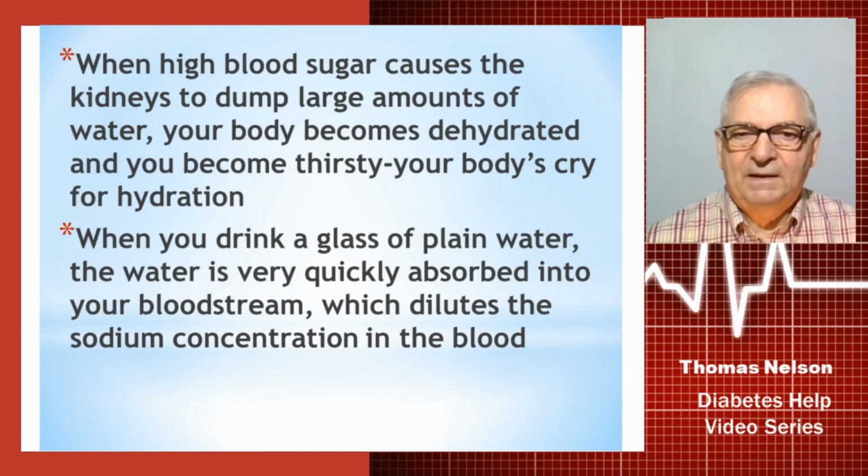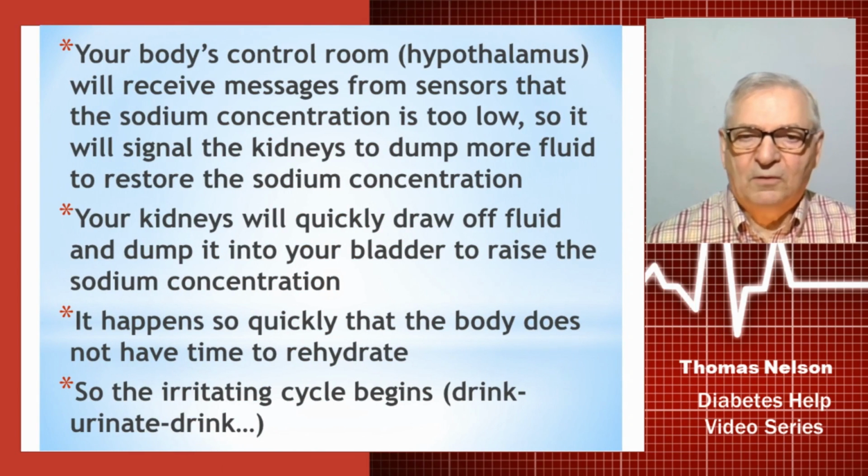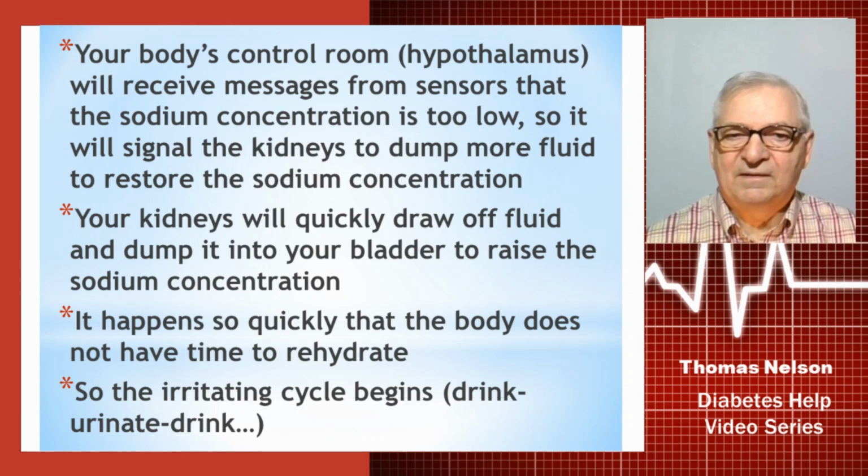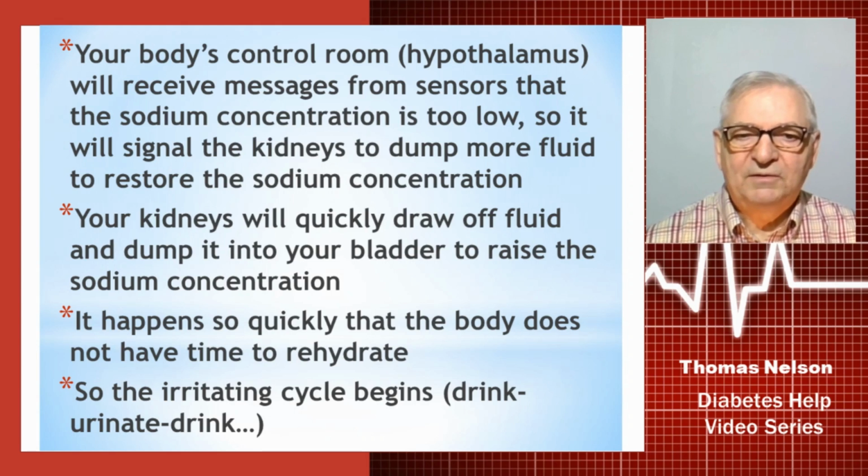So when you drink a glass of plain water, the water is very quickly absorbed into your bloodstream, and that's going to dilute the sodium concentration in the blood. Your body's control room, your hypothalamus, a small organ right in the middle of your brain, controls virtually everything that goes on in your body. It's going to receive messages from sensors around the body that the sodium concentration is too low, that there's too much fluid relative to the amount of sodium in the system. So it's going to signal your kidneys to dump more fluid in order to get the amount of sodium per the amount of fluid back into the proper ratio, the proper concentration. Your kidneys will quickly draw off fluid and dump it into your bladder to raise the sodium concentration, to get that back in balance.